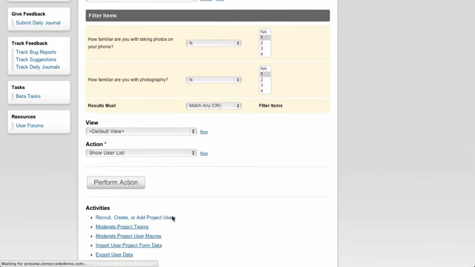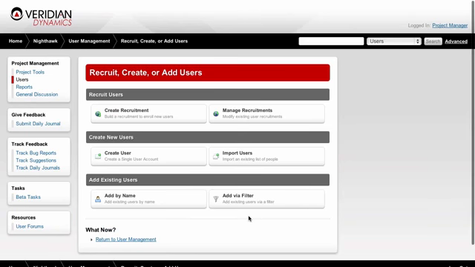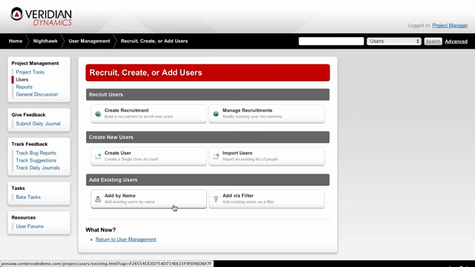The final consideration we need to make as far as creating user accounts or bringing users within our project is, again, I'm going to access the recruit creator add project users. I'm looking at the add by name and add via filter for adding existing users into this project. So as such, if I have a holding team within my community, for example, one that's going to be a Nighthawk participants team or something like that, I can utilize a filter within the community to pull a list of users that then are going to be included in my project. Alternately, I can use add by name to add them directly by searching for credential information like their email address or their simple name, something of that nature.